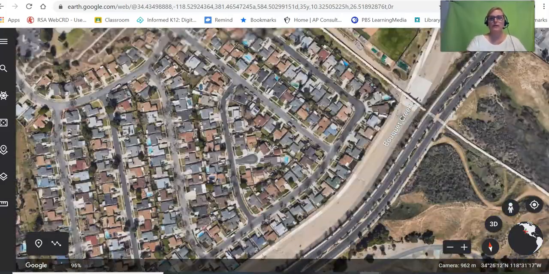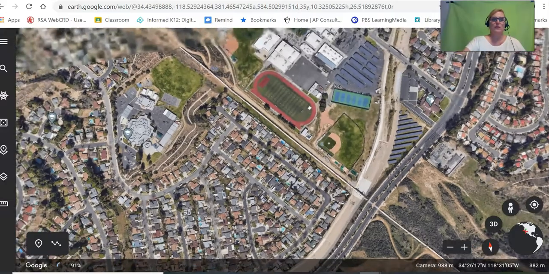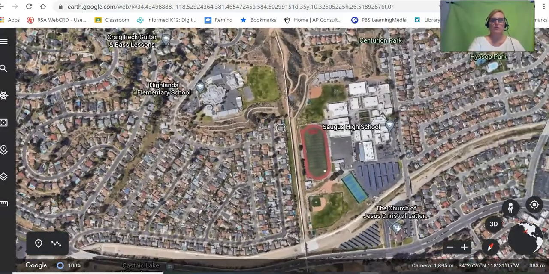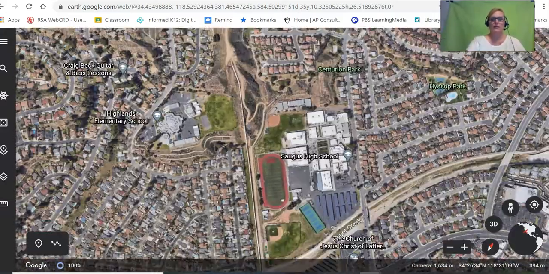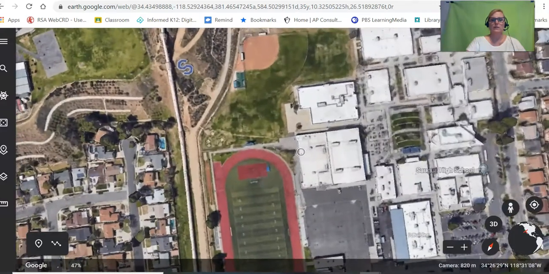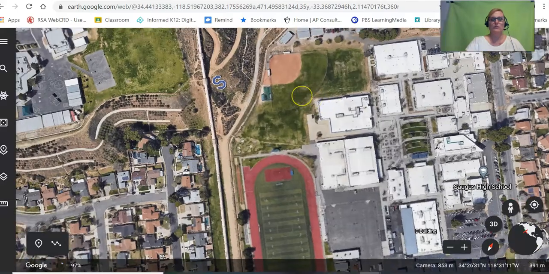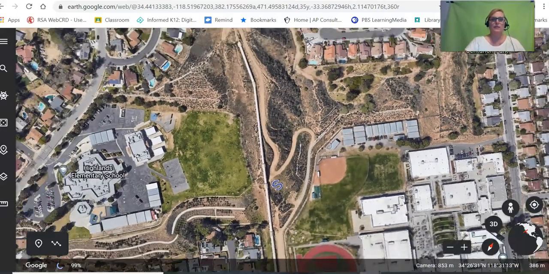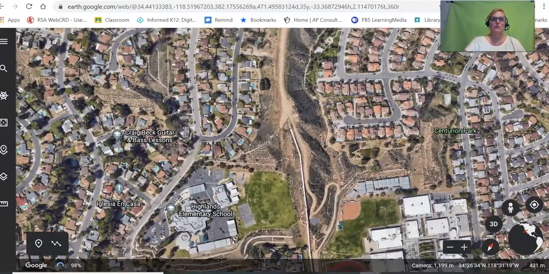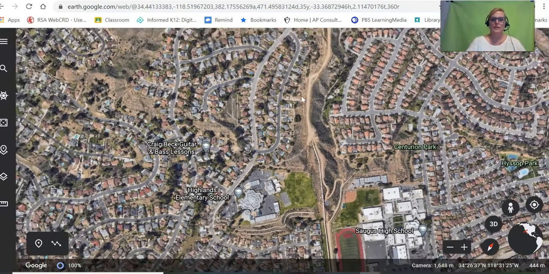If we go to Saugus High School, here's Saugus High. My regular classroom is right here on the corner. Look at the S Hill. The S Hill with the big S on it has the pipeline.